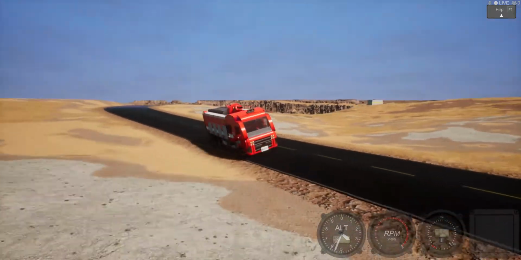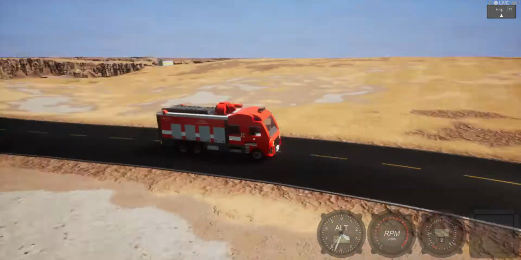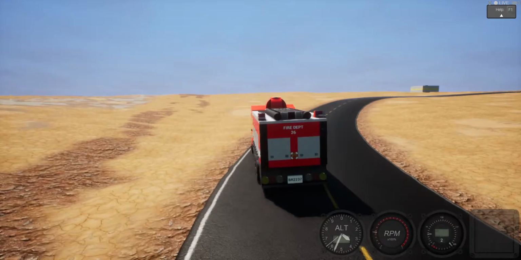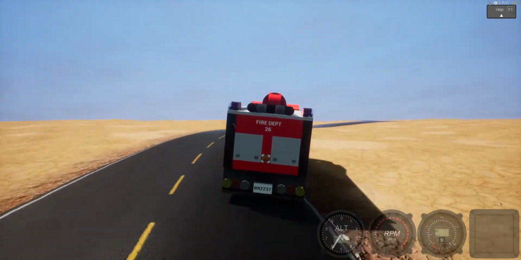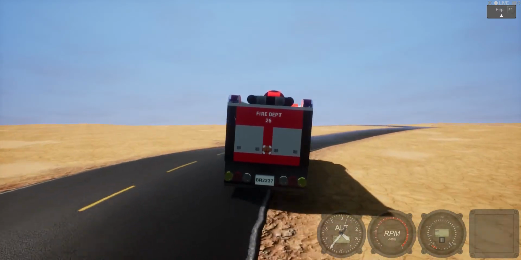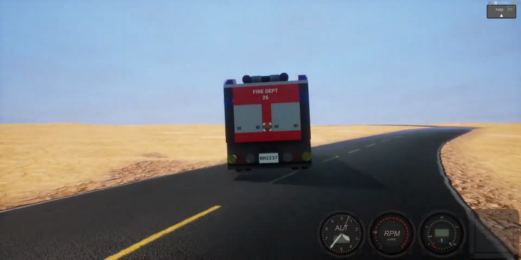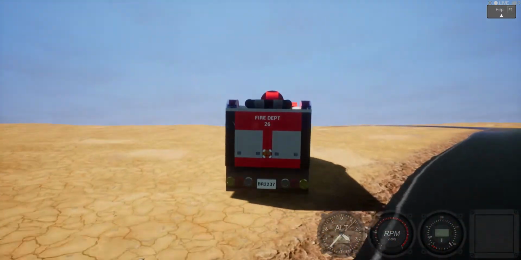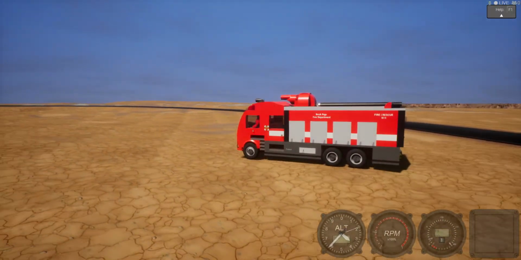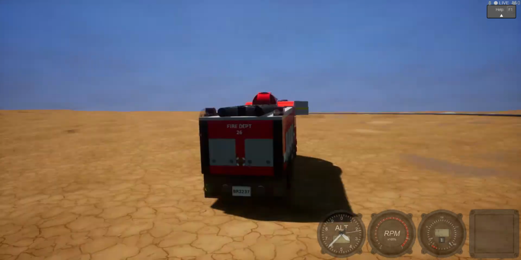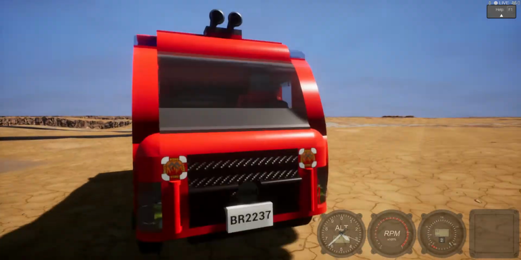Alright, so we're back in. About the tip over, that's a capsize. So you should play Stormworks. I am actually going to God mode this. I'm going to God mode. Okay, apparently this truck does not want to be in God mode.